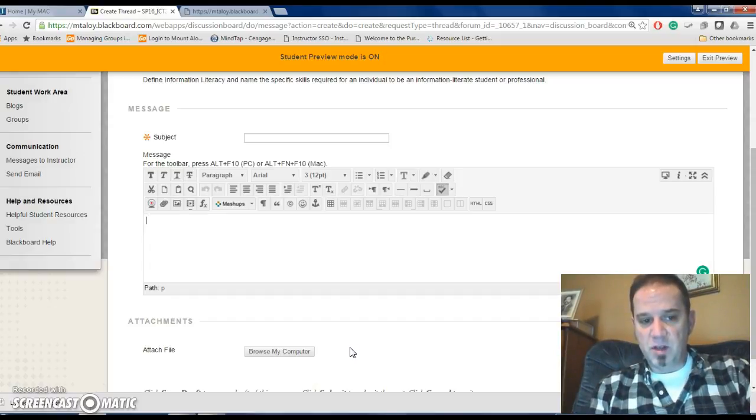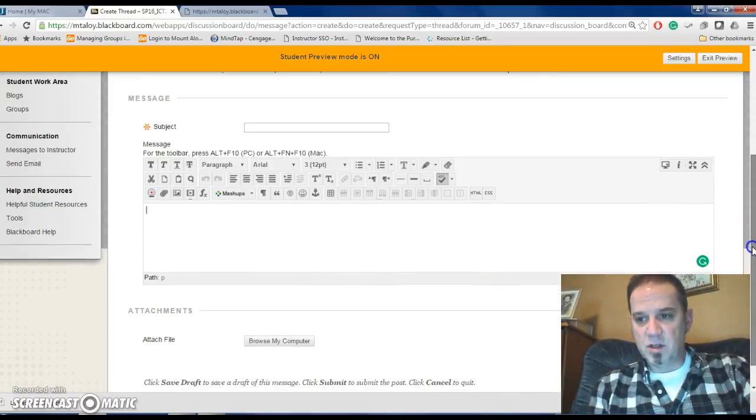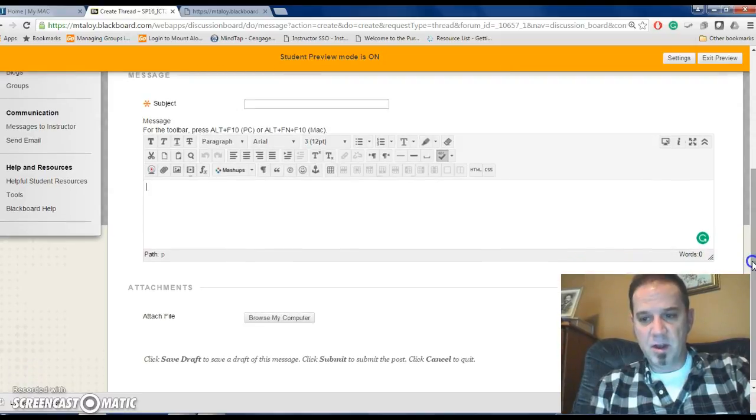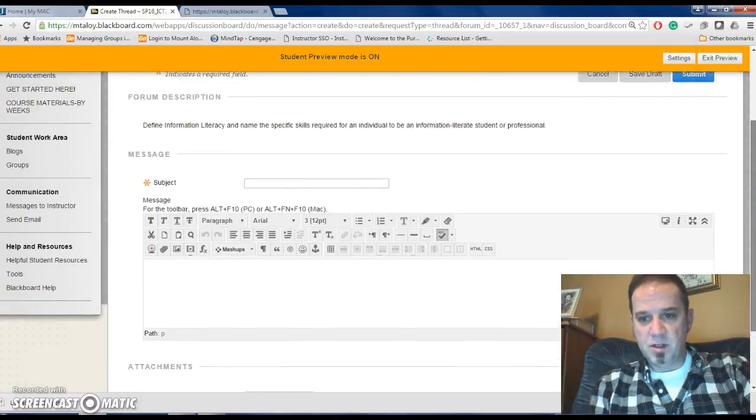If it is, what it does is basically bring up your document on the screen for everybody to see and then respond to. So I'm going to take a little investigation, a little further look into that. But for right now, just please make sure your text is in here, and then when you're ready to submit, you just submit, and that's it.